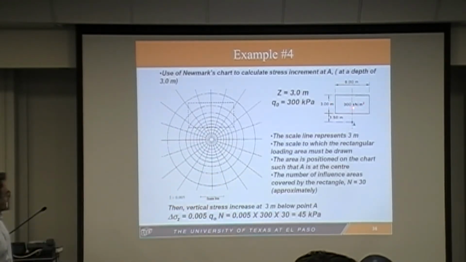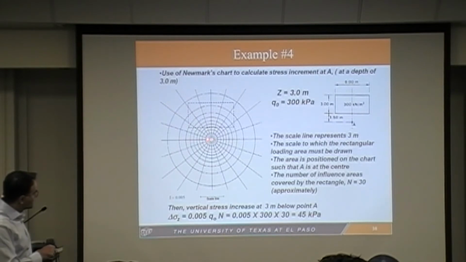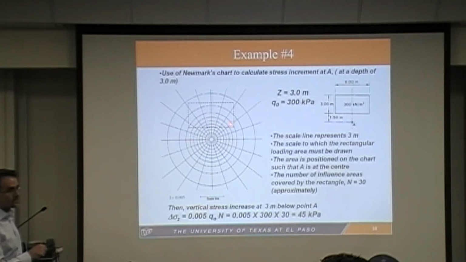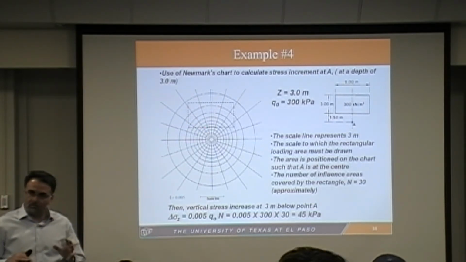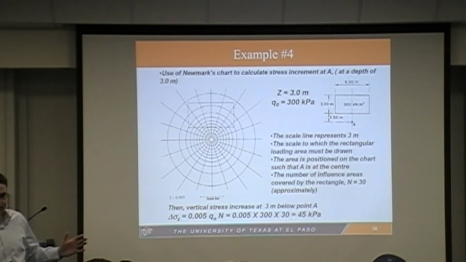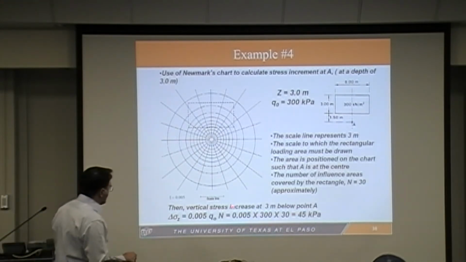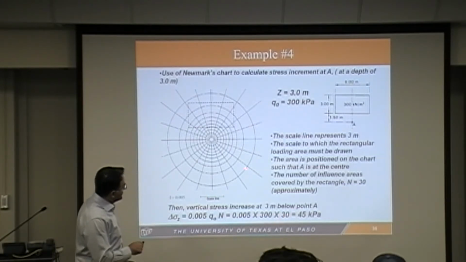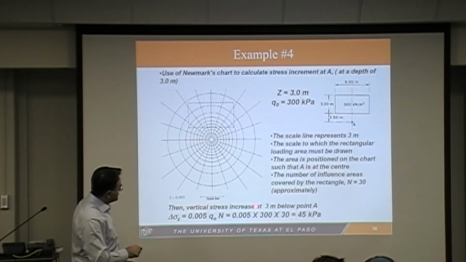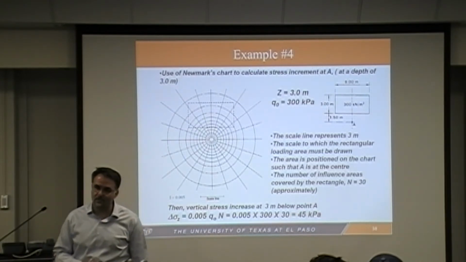All right, so you rescale this one, and we want to calculate the stresses at point A. Therefore, you have to slide this one to the center. Right? You want to calculate the stresses, and this would be the point that is interested. You have to slide it over the center, and you have to start counting the number of segments. Right? Notice that some of these segments are not whole. You just calculate them, and you get an estimate, you sum them up, and then you use an integer number. Right? So it's very arbitrary if you want. So if you look at that, that would be 30 segments that is covered by the rescaled shape that we have, and the magnitude of the stress is up to be 45 kPa.